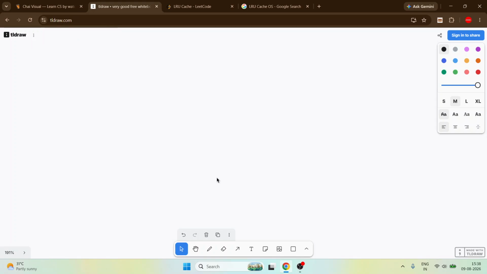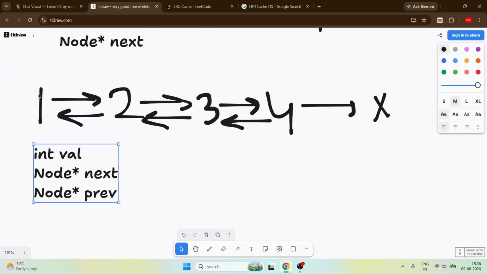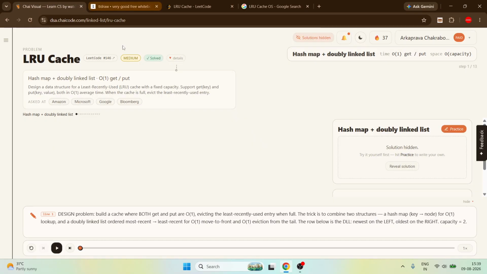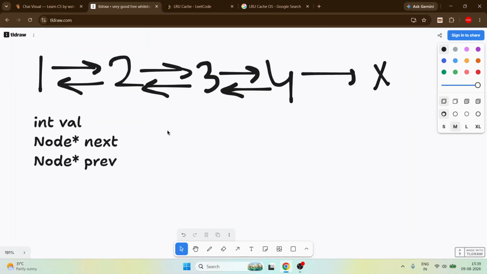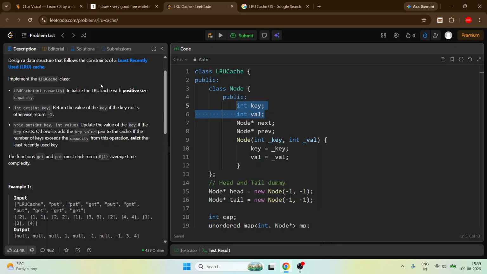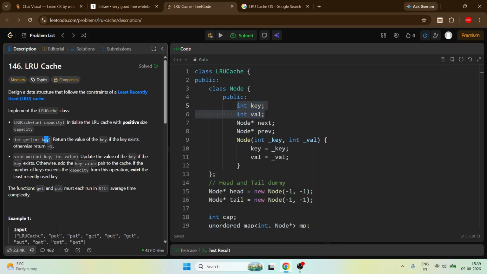Now we are using a doubly linked list. In a normal linked list we take one value, but for this LRU cache question we are taking two values. Why two values? Because every time we have to search something by the key.